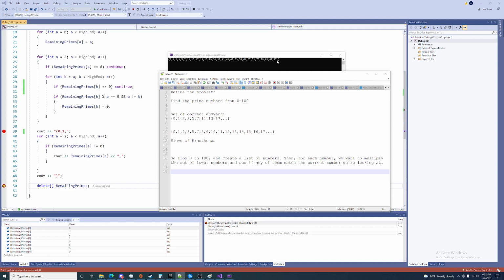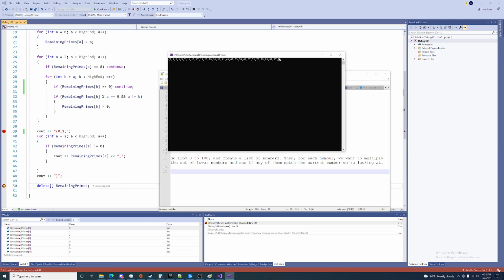So we have two questions to ask ourselves to validate this output. The first question is, within this set of numbers, do we see any numbers which don't belong here? Just by a cursory glance, it looks like every one of these numbers is indeed a prime number.